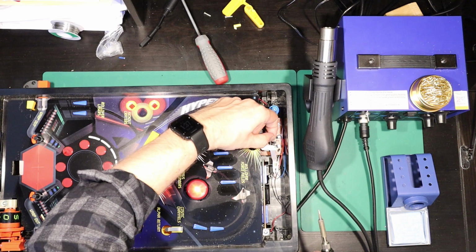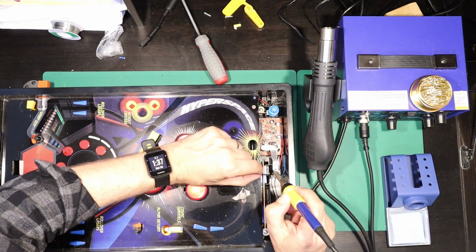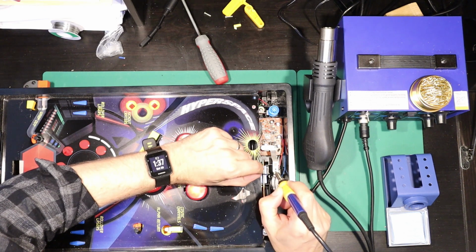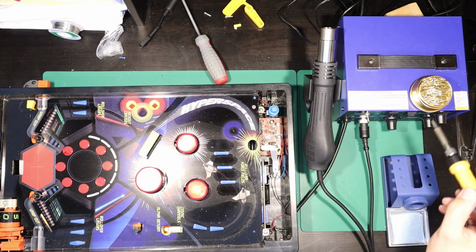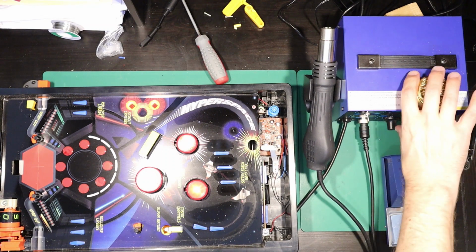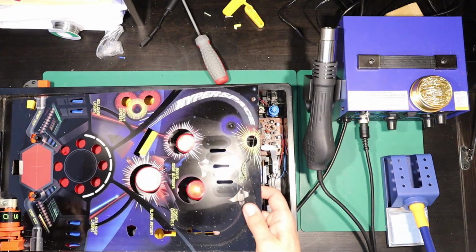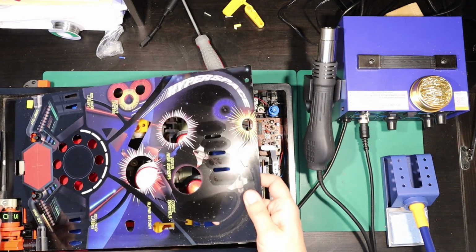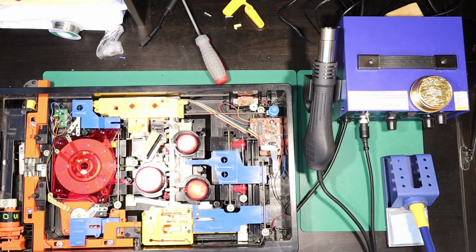The wire's kind of tucked in amongst these transistors. Careful not to melt the plastics as I'm trying to free this off. The blue wire's come away and then the black one. Excellent. So hopefully now we should be able to get this play area out and expose the mechanism within.